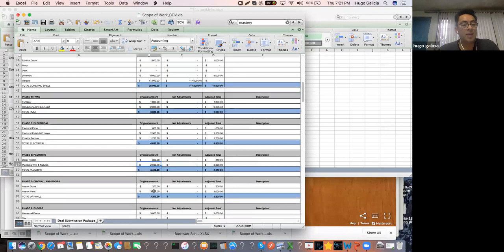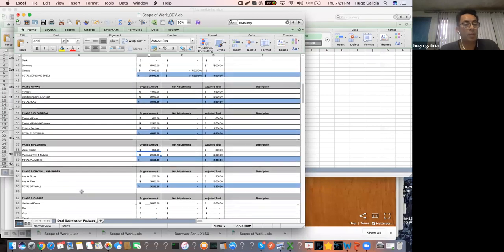Then the next is painting, drywall paint. So to paint the house is about 3,000. That is about 1,500 square feet. 3,000, 3,500. Water heater. Oh no. And then what's this? Oh, interior doors. Each door, they're very cheap, right? So they're like 30, 40 bucks each.